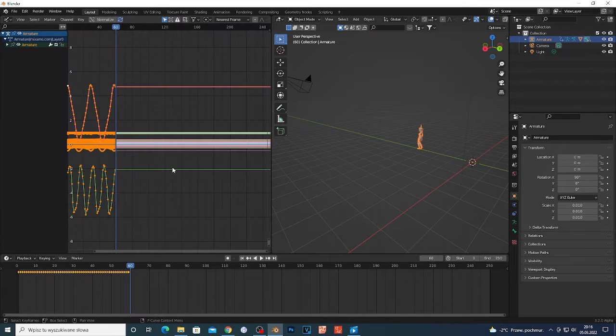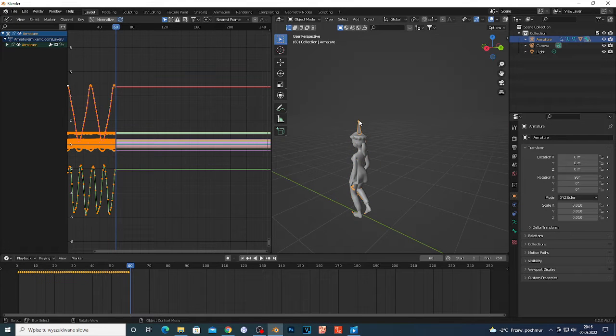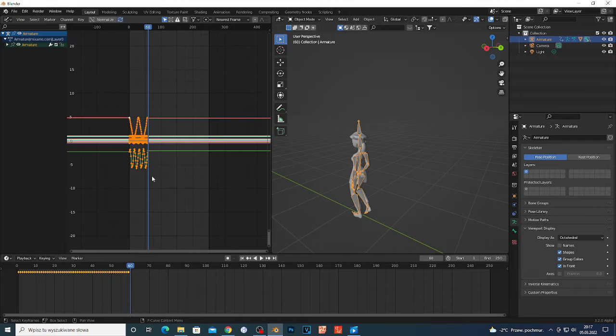Boom. Now, this is a side note. You can select your armature right here on the model and go to this armature setup, and on the viewport display, open this and you can choose In Front and you can see all the bones through your character. Now, on this GraphEditor, I have those keyframes as you can see, and those keyframes are responsible for the movement of the body of my character, if that makes sense. This is the legs and arms movement.